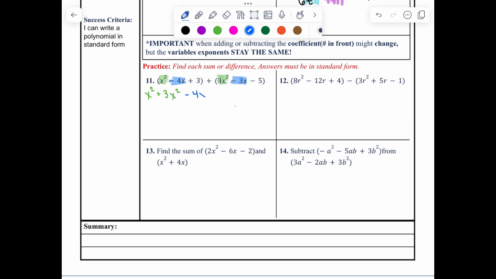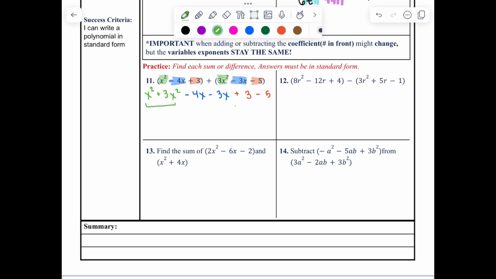Those are my next set of like terms because they both have a variable and the exponent is just 1, invisible really, you can't really see it. And then last is my constants. I have a +3 and a -5. So I need to make sure that I'm always writing down exactly whatever the value is. You're not changing anything. I haven't even done any math right now. I'm just rewriting in a different order.